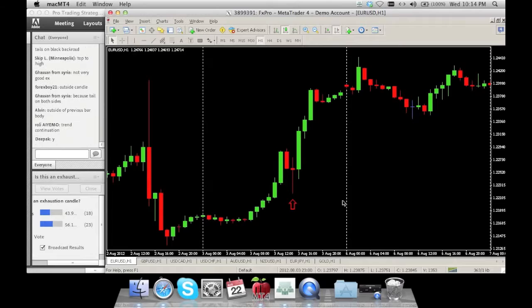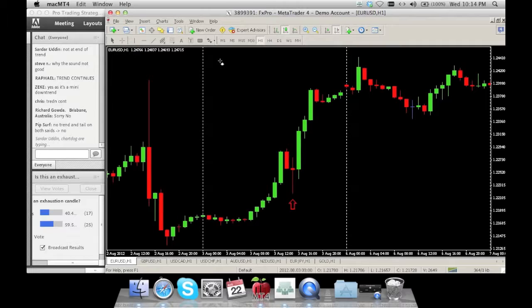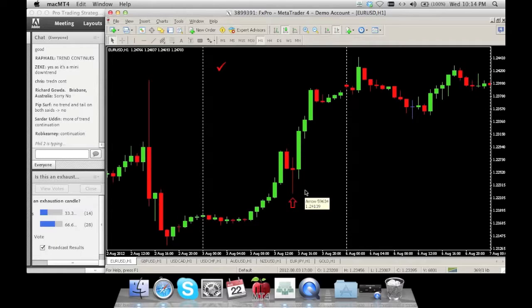Okay, what are the rules? Remember these 4 rules. It must come from a trend. Rule number 1. Okay, is this coming from a trend? No. This is in an uptrend, and then your exhaustion is also telling you it wants to go up. When you have an exhaustion candle, basically you have to put your arrow on the body and it tells you which direction it wants to go. So it's not really an exhaustion.